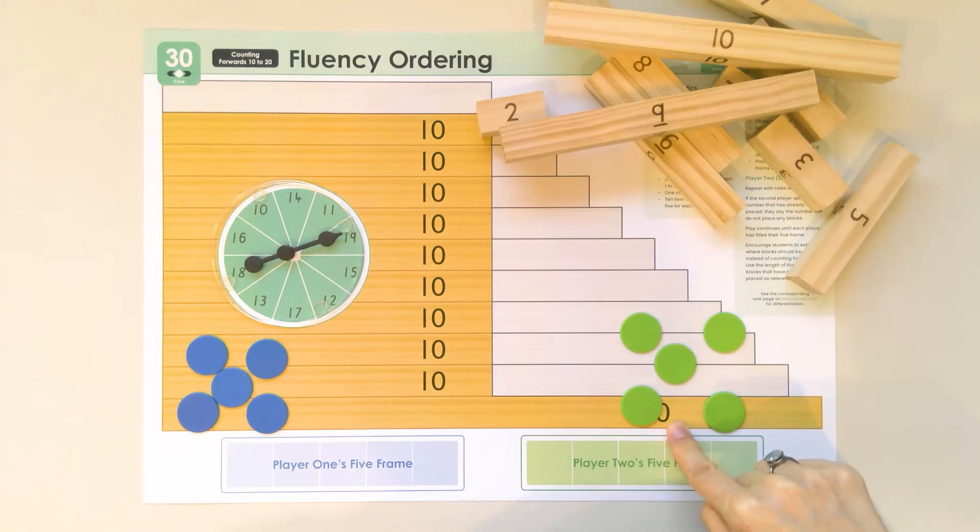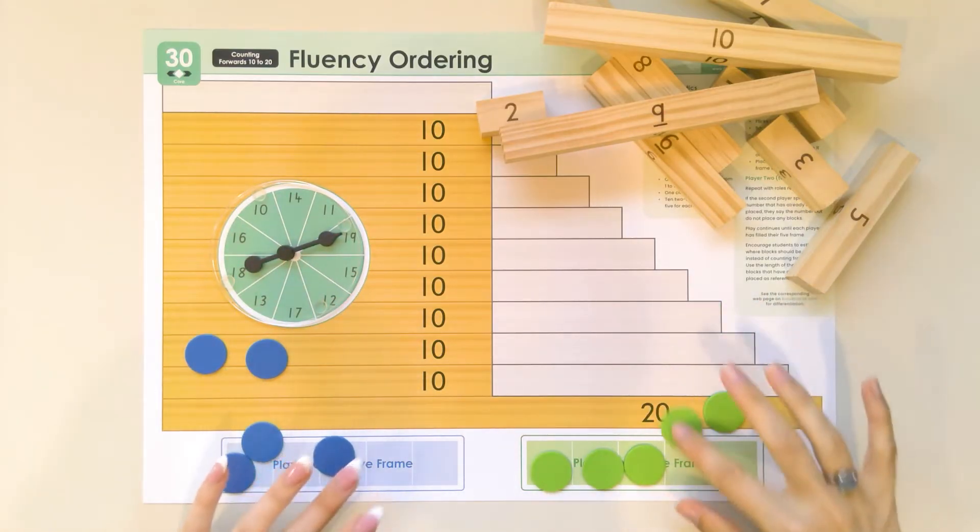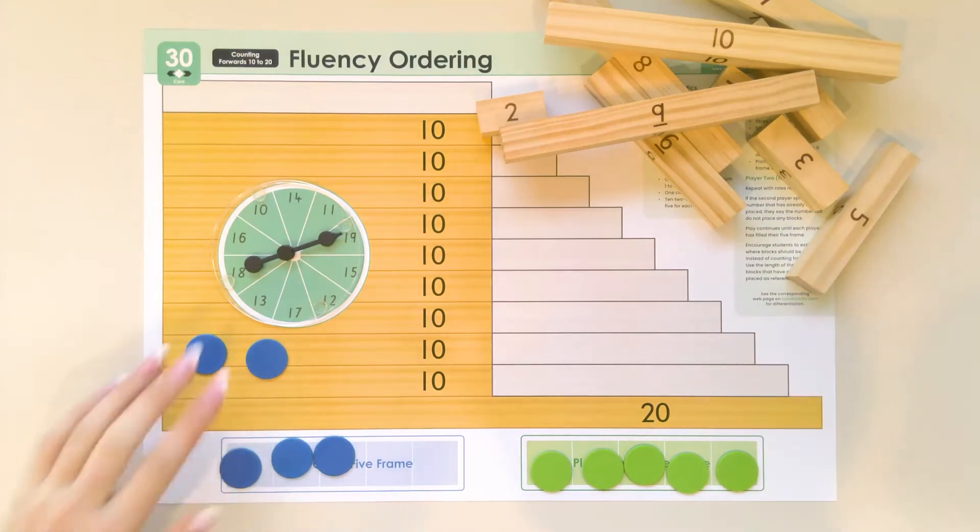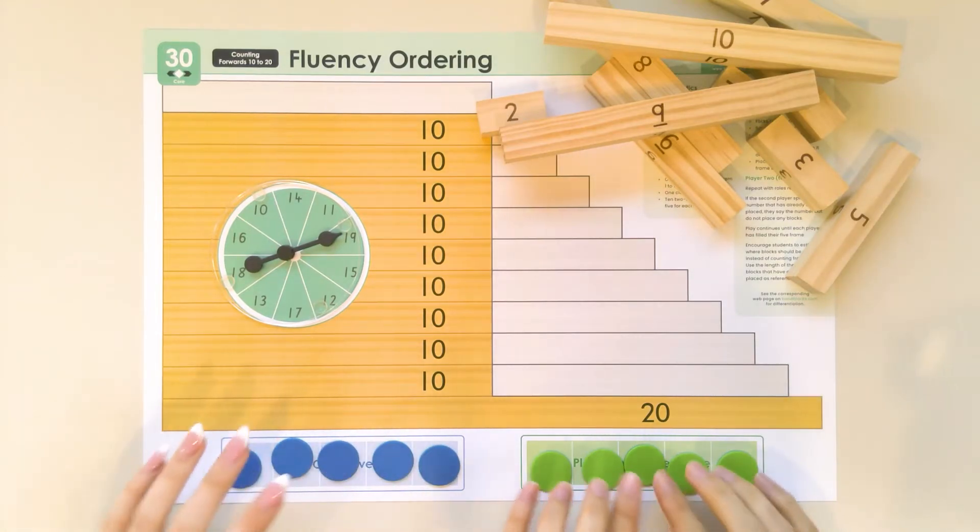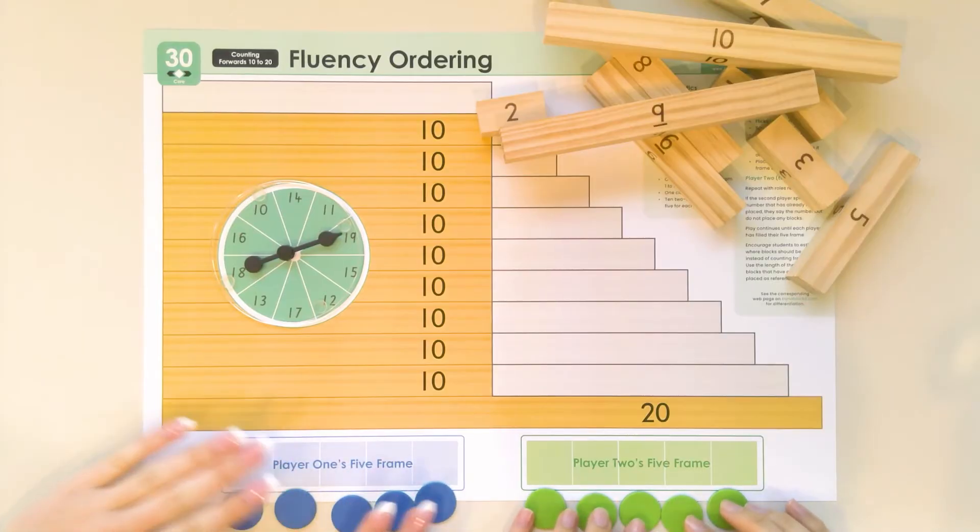I've got my five here so I can see without counting. I've got Karis with me. Hello. Karis, you're the blue player. Can you just slide them down on the five frame to check that we've got five? Good, and then we'll just slide them down. These are to record our turns.